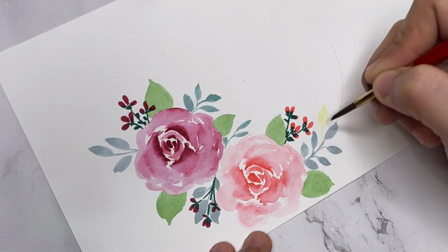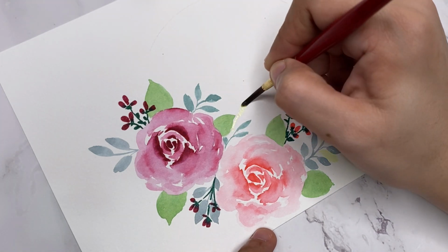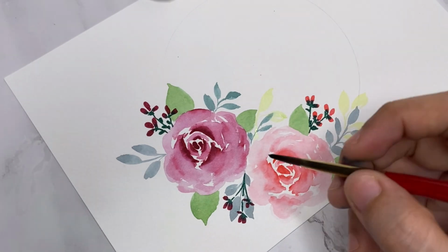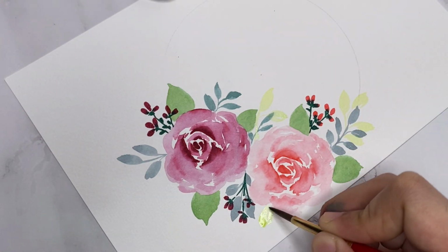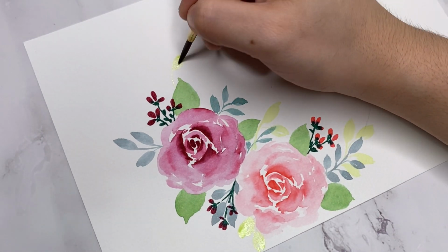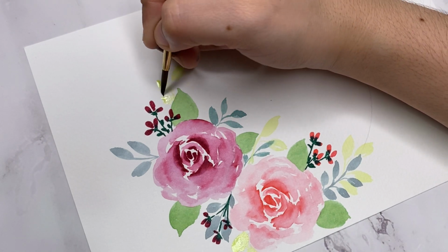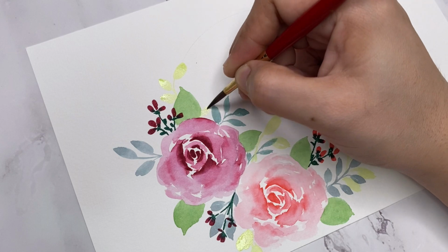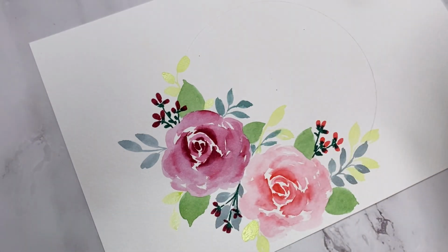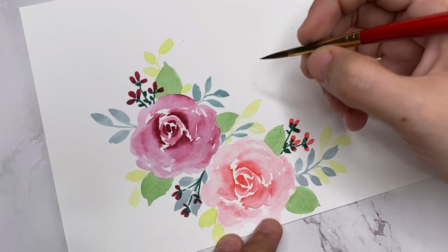Now this step is optional, but you can add shadow leaves, which are leaves of lighter color, to bring the design all together. And once you're done, you can improve your leaves by adding veins to it.